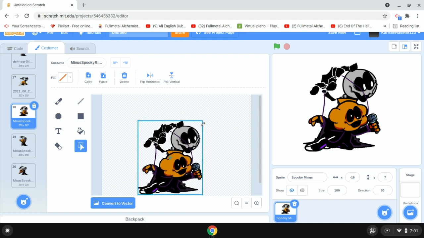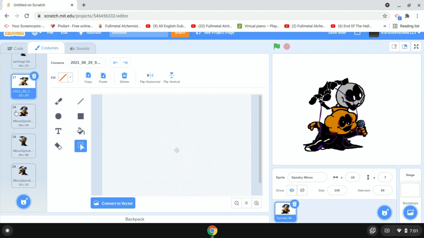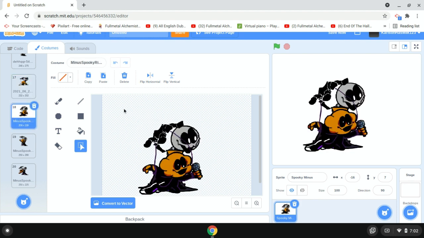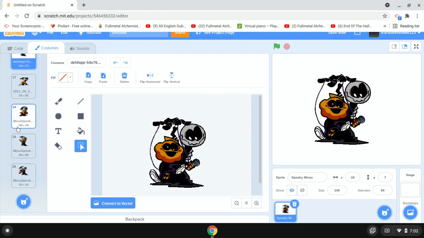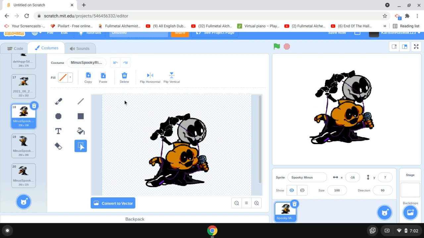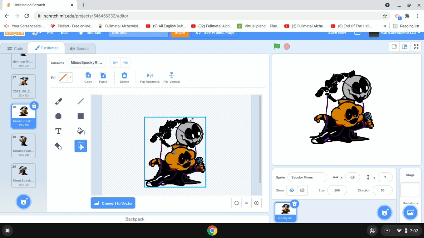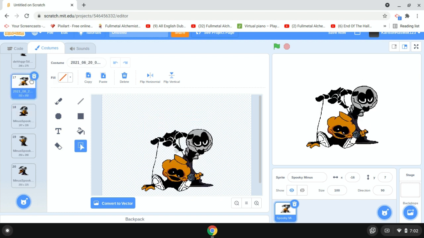Jeez, this is like the hardest part of it. It doesn't seem that hard to most people, but it is difficult and really annoying. Actually, the hardest part was probably getting this sprite.